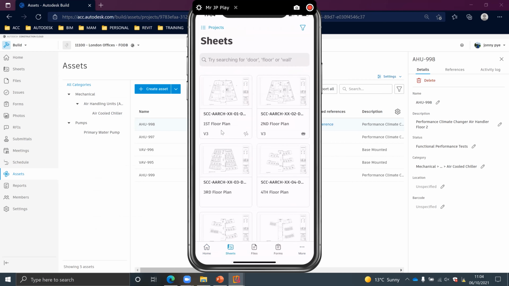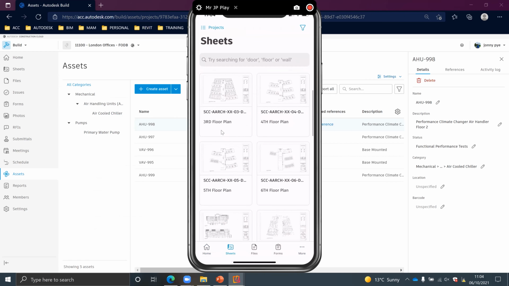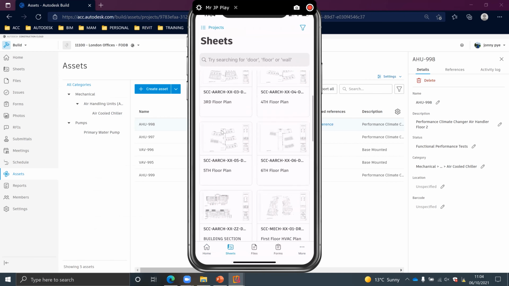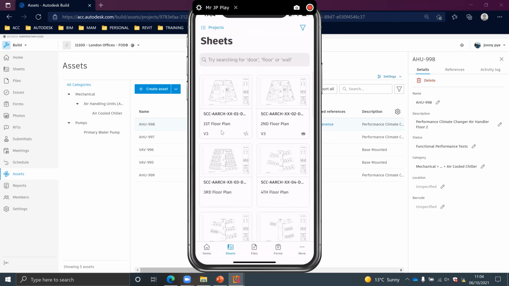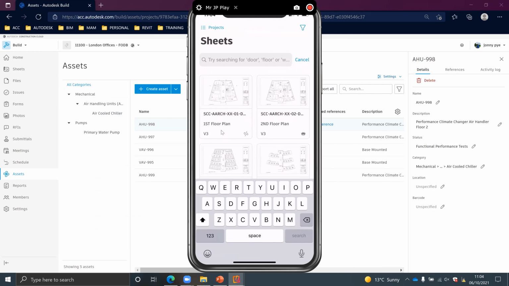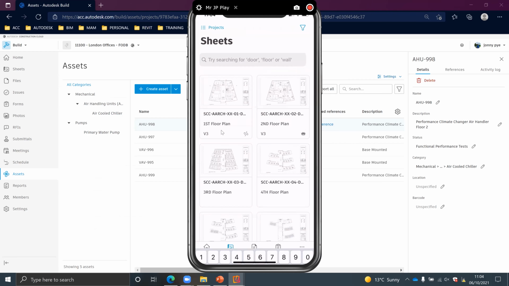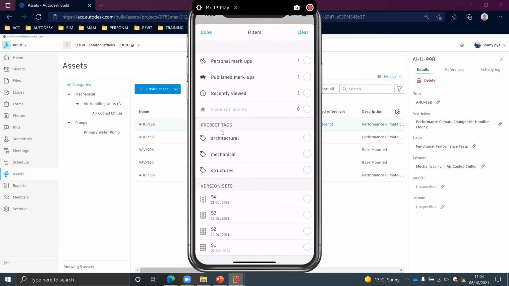So within the app, I've got all of my sheets as well. This would be a very much longer list, probably, on a project. But if I'm looking for something, if I am trying to find that drawing, again, it's all searchable. So I can just search for a drawing. I'm looking for 102. There's a few drawings here. So, if I've maybe done some markups myself, or if I've published markups, or if I'm looking for a tagged photo or a specific version, I can use all of that to find exactly the drawing I'm looking for.